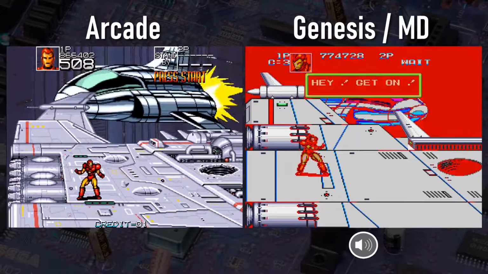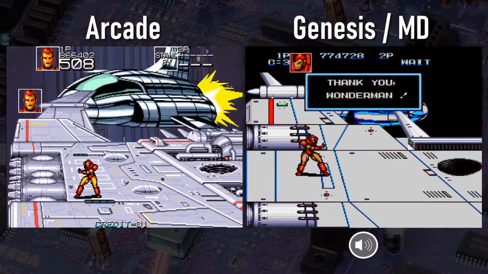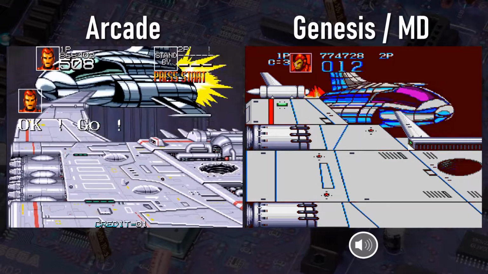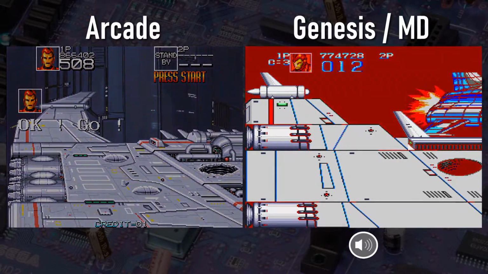Here we can see the Avengers ship, I don't know if it's a Quinjet or whatever, enters differently and isn't even facing the same direction in both versions. Kind of interesting, wonder why they did that.